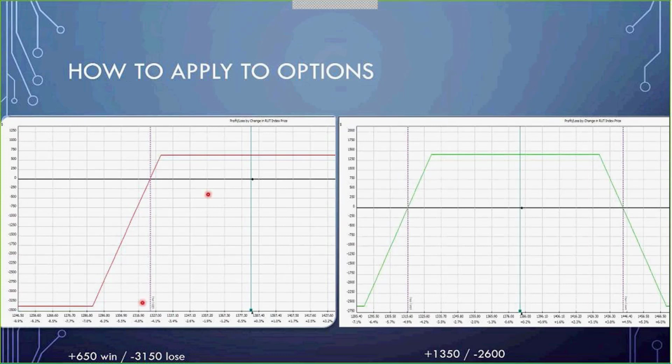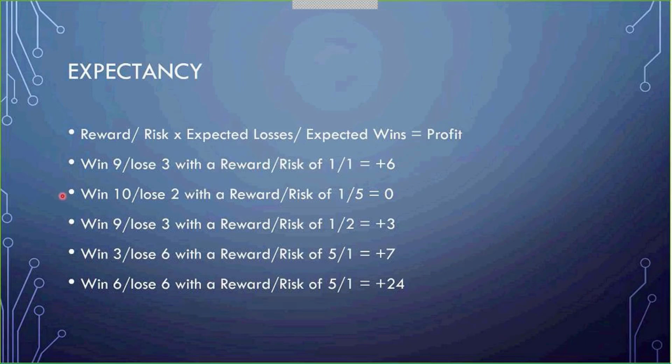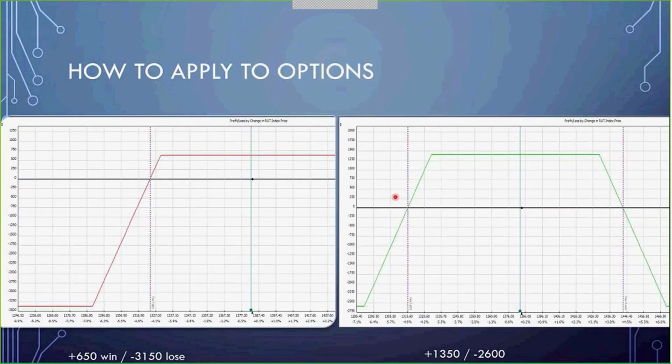Now that's more so of probably the latter of those condor style trades that we were talking about in the example on the other page, that you're going to start getting something like this. You might win 10 times, but when you do lose 2, because you're going to lose so much more than what you normally win, you end up not making money at the end of the year. And that's not okay, because we're all here to make some money.